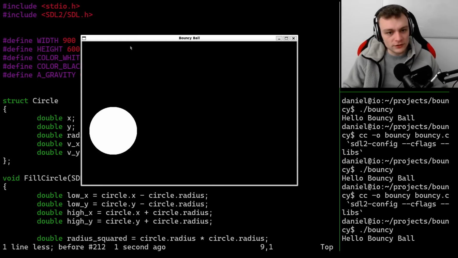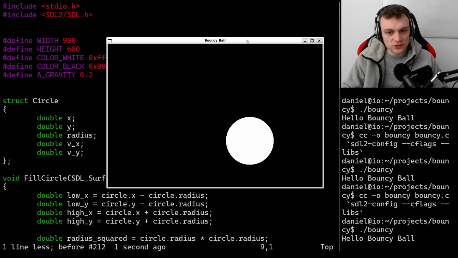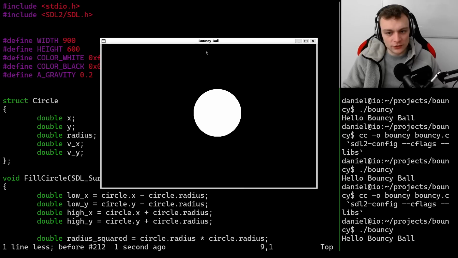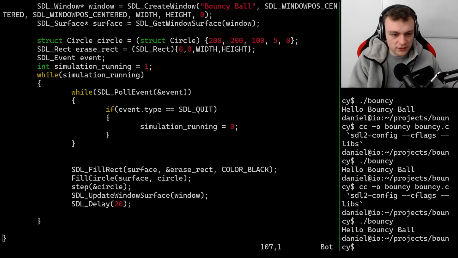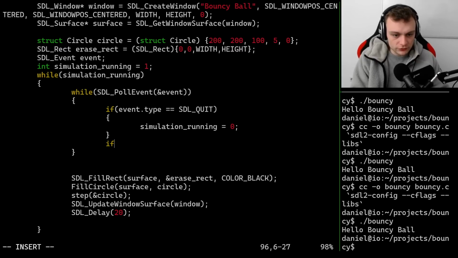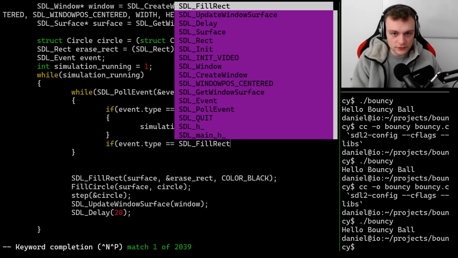So first of all, I find this window quite ugly. I don't like how it looks. Let's make it more professional. To do that, we can remove the border of that window, and we can exit the window by a keyboard event instead. So if the event.type is equal to SDL, what event types are there?